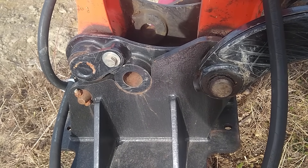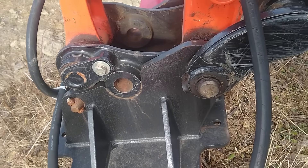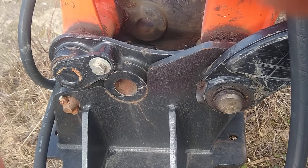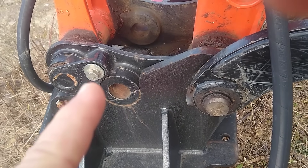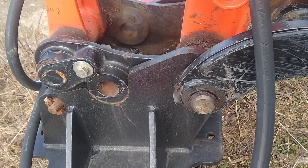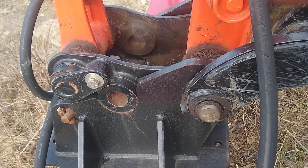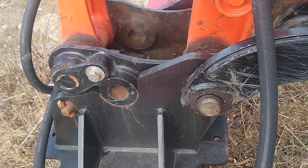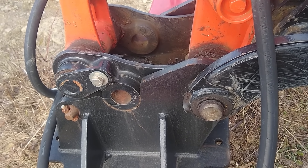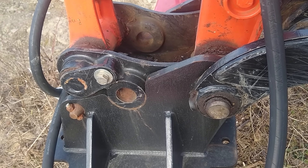Mark Schroeder in upstate New York. I got a question this morning on the coupler on my KX-033 Kubota with this extra hole. Obviously it looks like I can take the pin out of the arm, move it over, move the arm over and pin it again. But my question is, what do I gain by doing that? Obviously it's changing the bucket angle — I don't know how much or anything. I can't find any details online; there was no manual that came with the excavator. If you could clarify that, that would be absolutely fantastic. Thank you, have a good day.